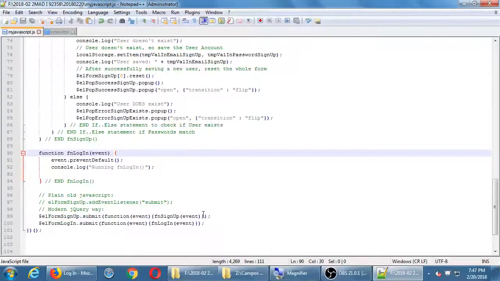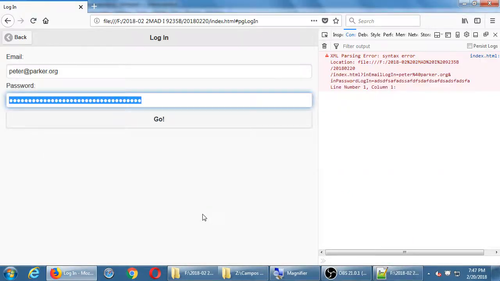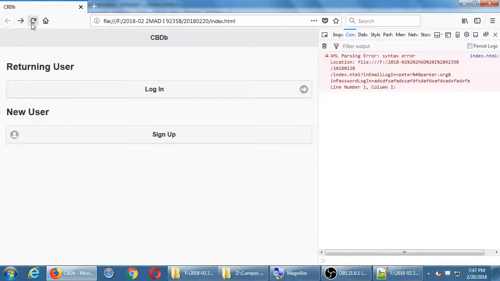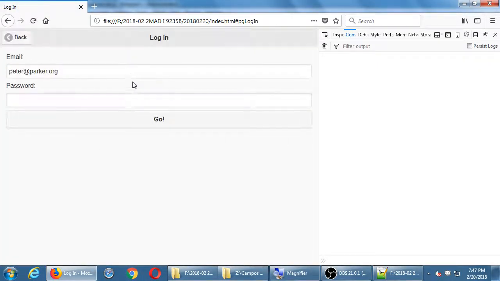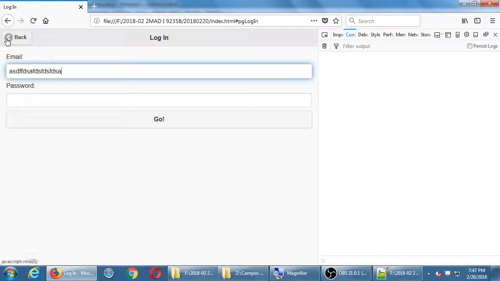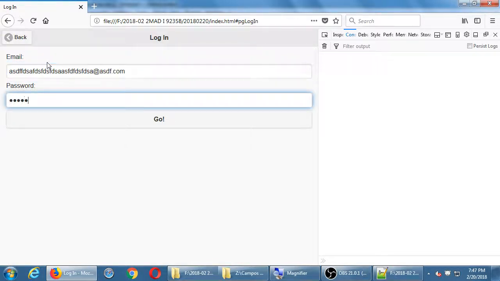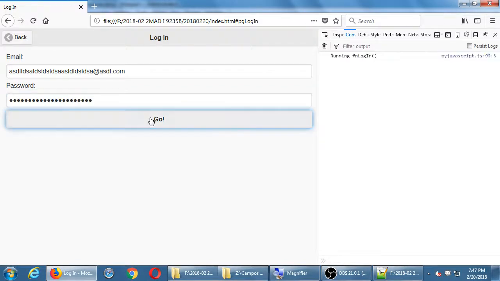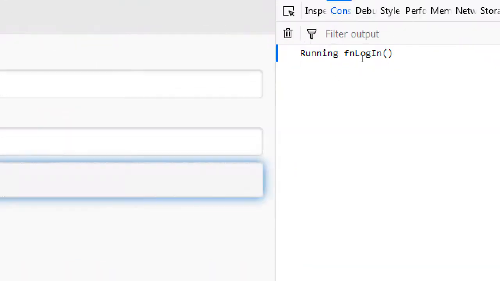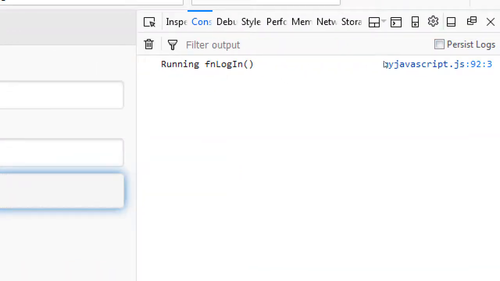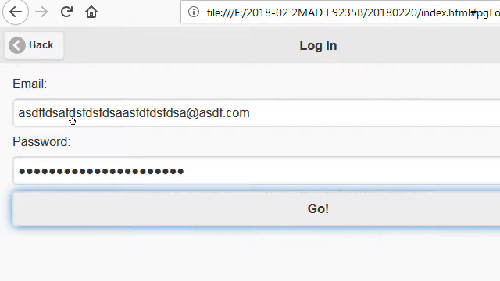Let me take a quick check on mine before I claim that mine works. So if I refresh login, it doesn't matter what we fill in here technically yet. It doesn't care as long as it's email looking and a password. Running function login. That's all we need so far. It's not checking if the user exists yet. At the very least, it should work, that, okay, we're paying attention to the button.